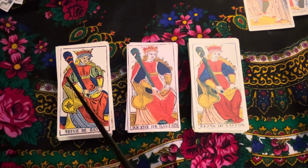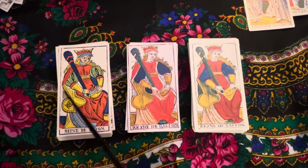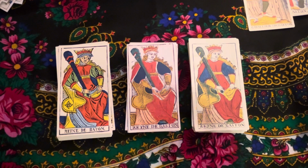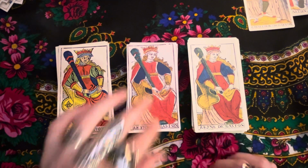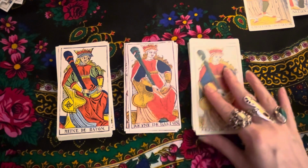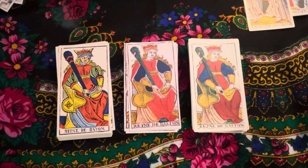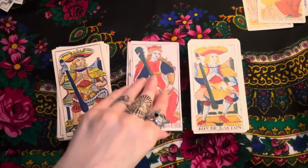Yeah, and she's got all these added details here in her sleeves, in her robe, everywhere. It's lovely. She's so beautiful. This is my favorite one, as everyone knows. I won't gush about her again. I'm always gushing about this Queen of Wands, but she's just my favorite. She reminds me of one of my friends. I love her face. So serene. Like a quiet strength and wisdom and compassion.